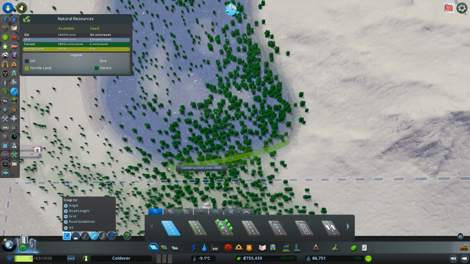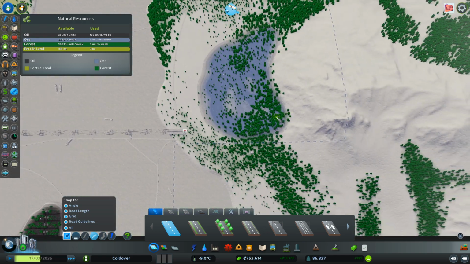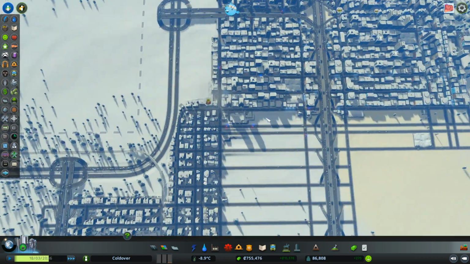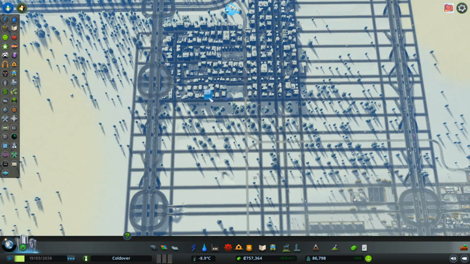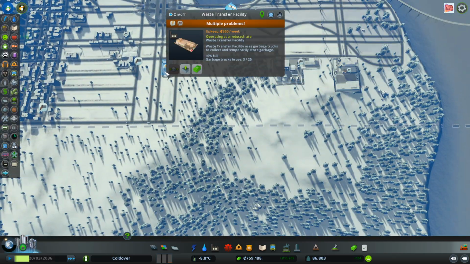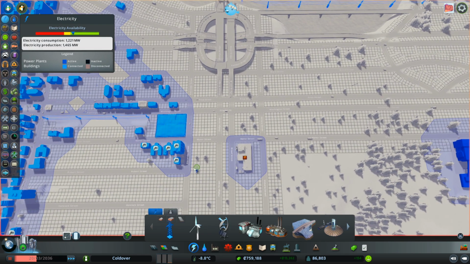There's nothing wrong with the garbage collection. They're just, I guess, on strike or something. At least that's what my comments say. Like, we have plenty of garbage capacity is the thing. Just not bothering to be used. We have some sewage issues, it looks like, and a power connection issue over here. Just do that real quick.